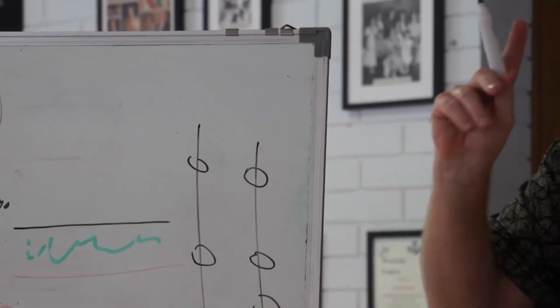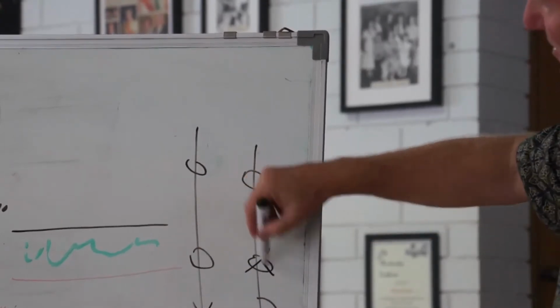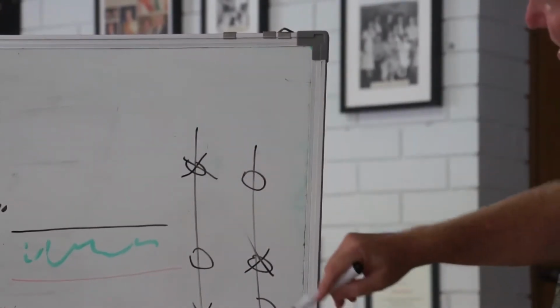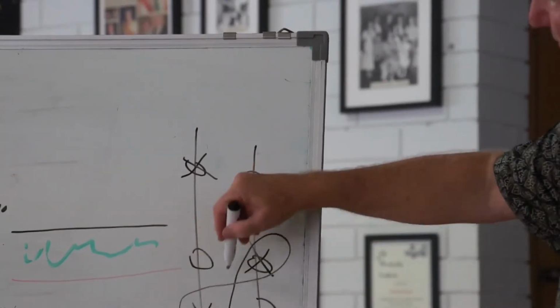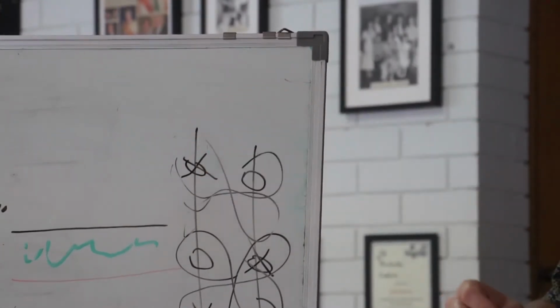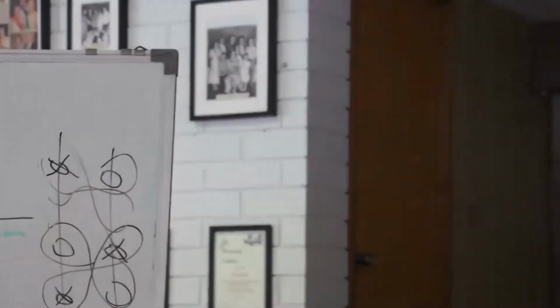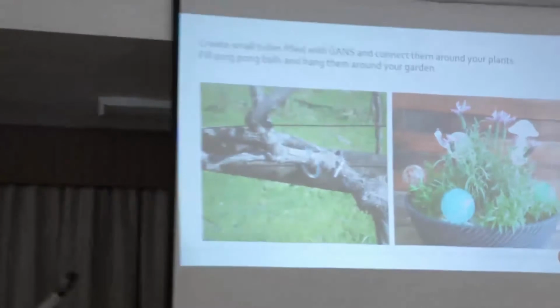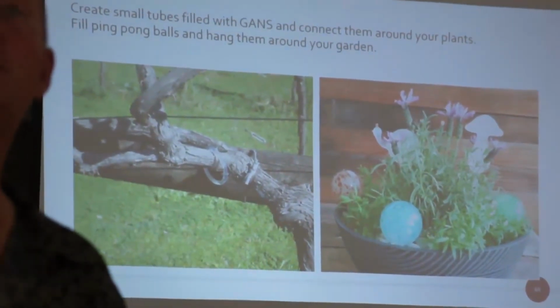I made 2 different mixtures. So I'll put one there, and one there, and one there of the one mixture, and then the others were the other mixture, because you create a flow constantly, this interaction between all of it, so that along the whole 2 rows you're creating this dome. So you can do small ones around the vines. You can get tubing from Bunnings, plug the ends and fill it with GANS, and then you can just tie them around bigger trees.